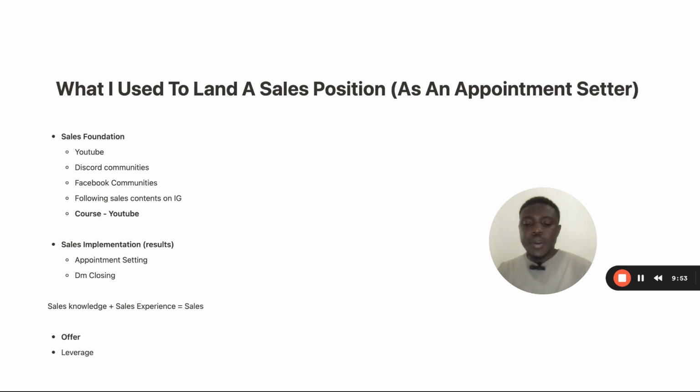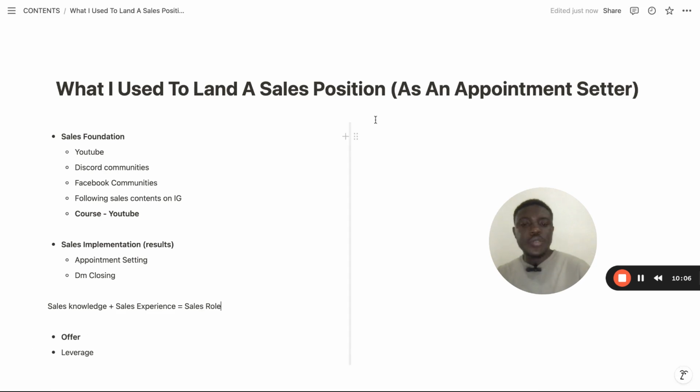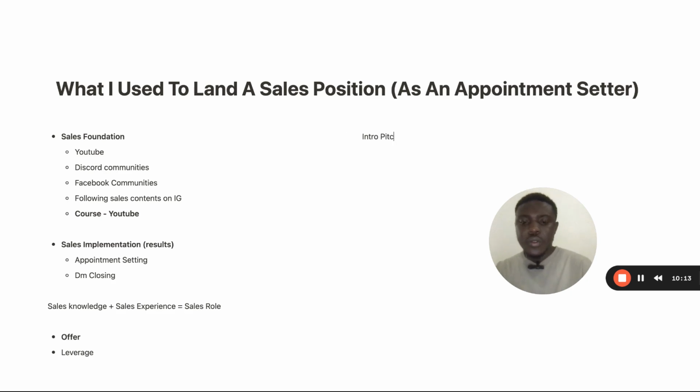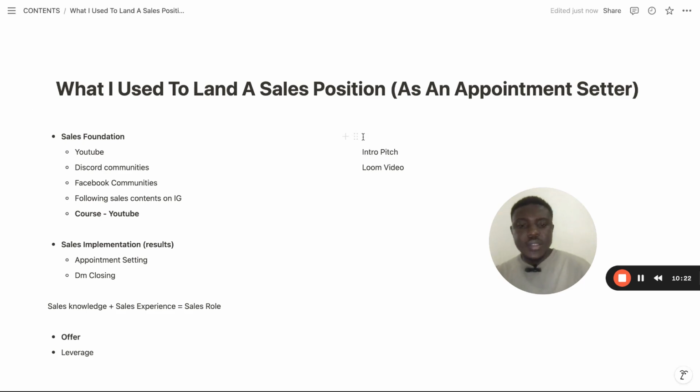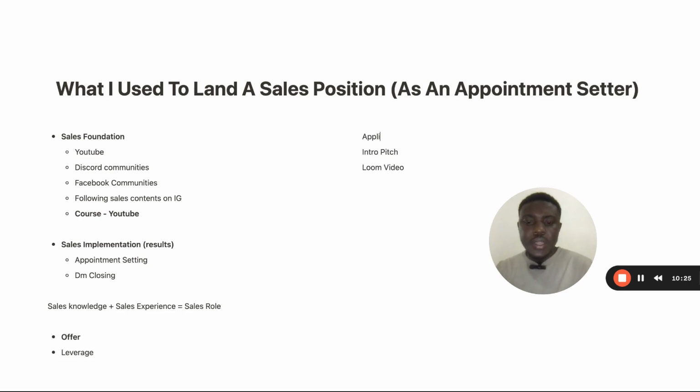But in applying for these roles, you need to come up with an application asset. So I put myself into an offer and turned it into an application asset. What did I have? I have an intro page, a Loom video, application assets, and an optimized profile.